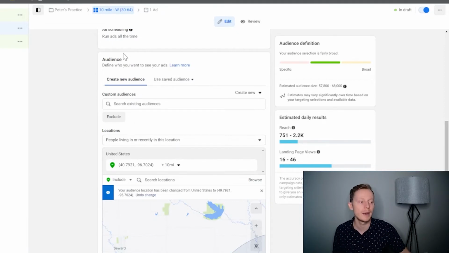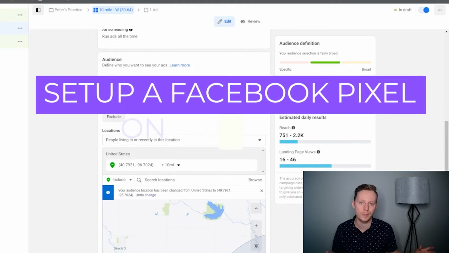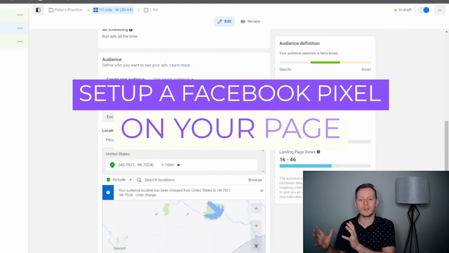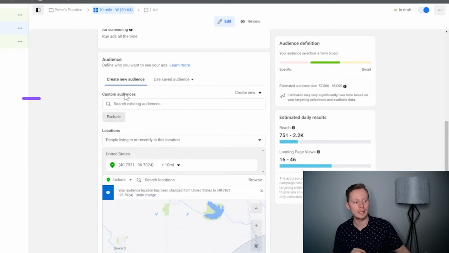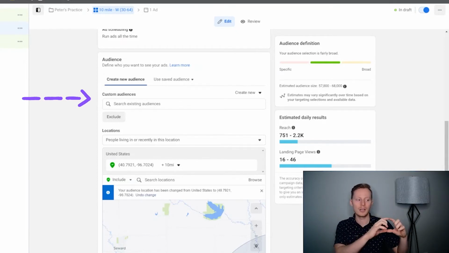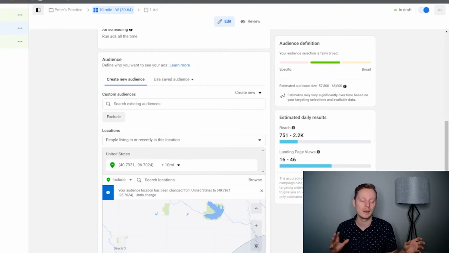Another thing to keep in mind is having separate ad sets for retargeting. This is where you can pair Google Ads with Facebook. In your targeting section, what you can do is set up a Facebook pixel on the page that you have your people going to from Google. And with that Facebook pixel, you put that here in the custom audience section. You don't put the pixel there, but you put the audience there. I can make a separate video on that. There are also thousands of videos on YouTube on how to do that.